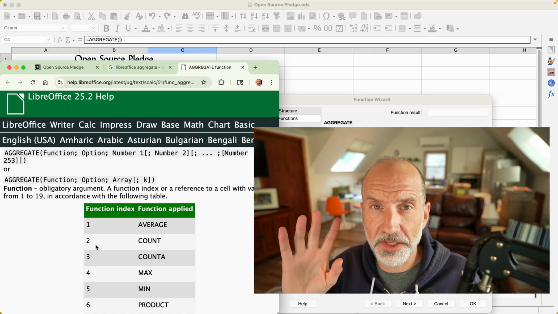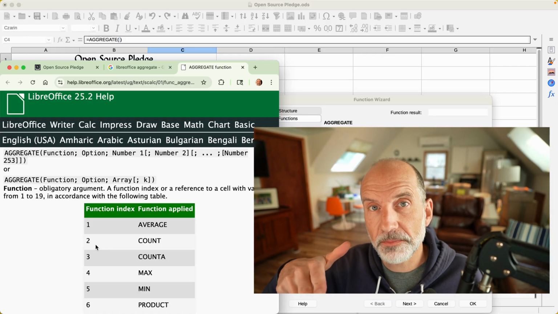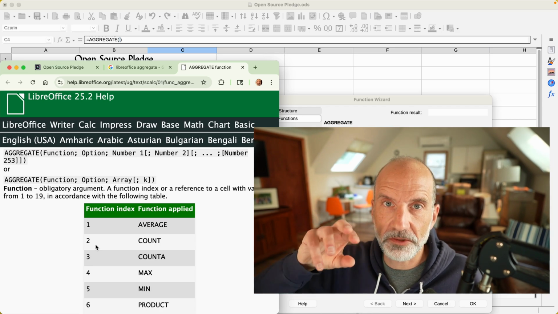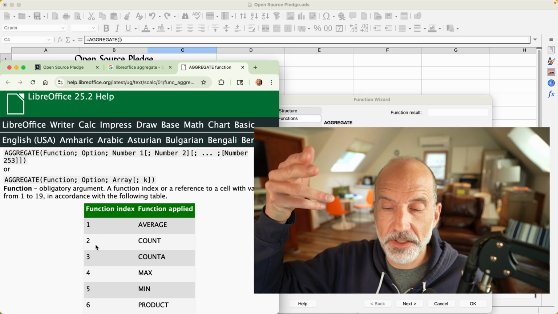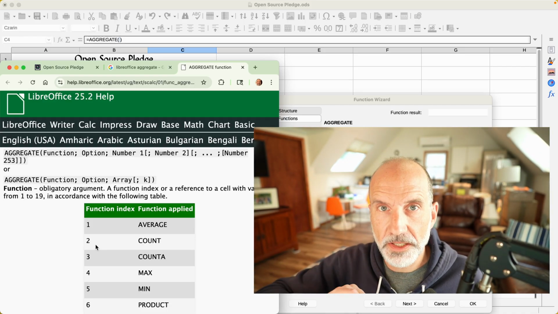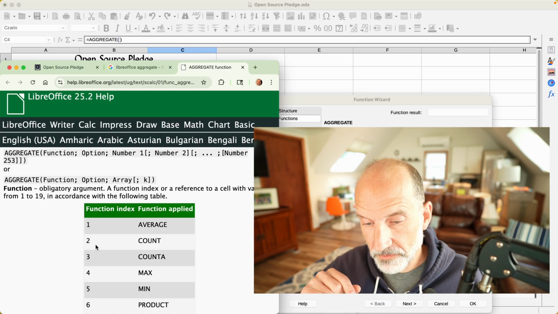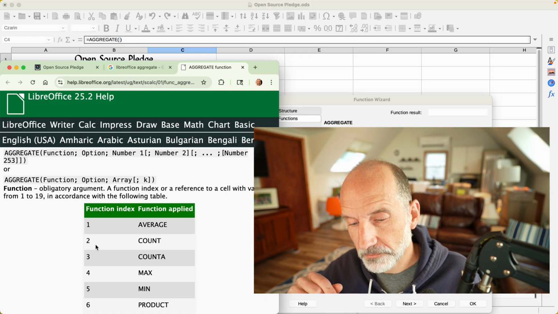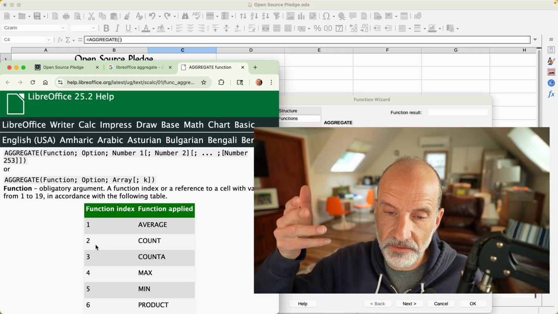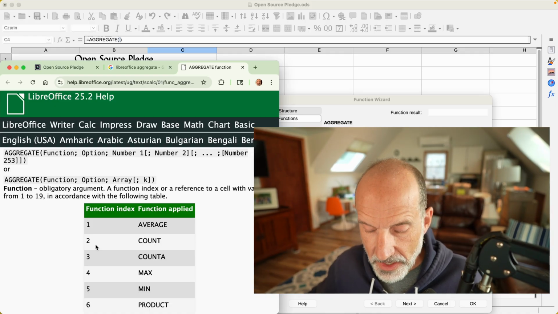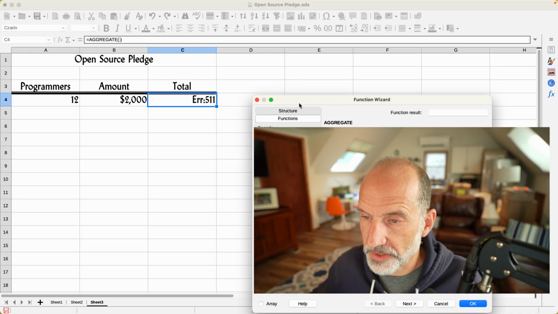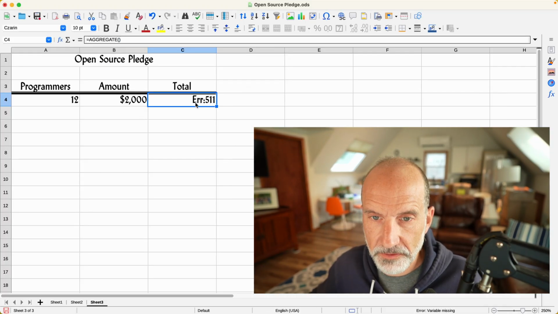It does make things more complicated, but it also can ignore subtotals. So in this case, you could use the aggregate function to do multiplication higher up in a list, and if you want to multiply down low, the aggregate function will ignore the previous aggregation. So I usually use it in the context of sum. If you're using sum, it won't double count things. But so we'll use function number 6. So let's do that first.